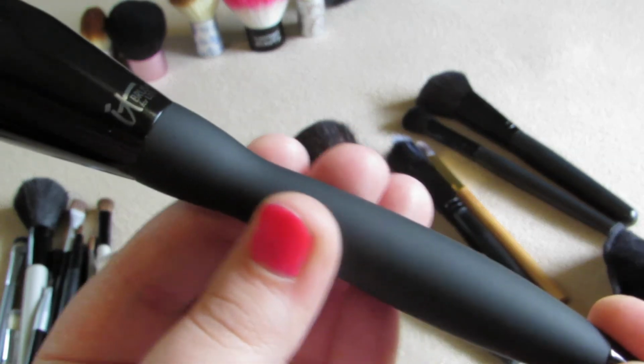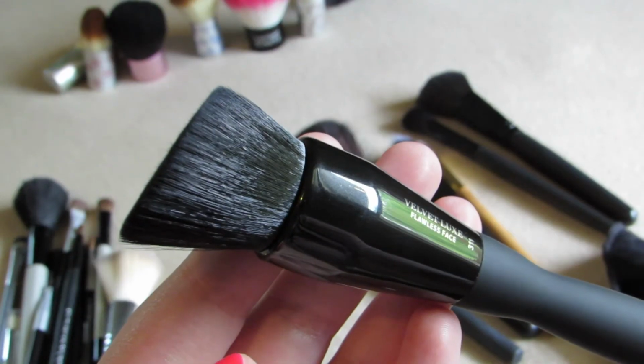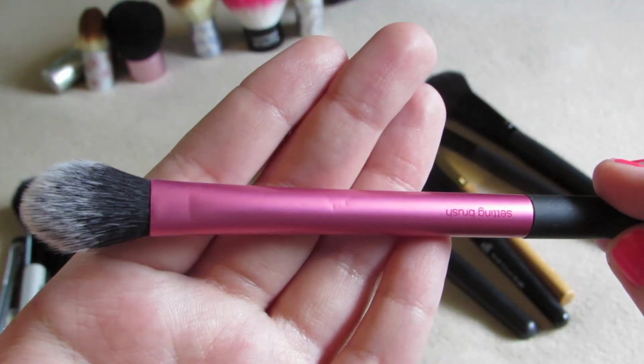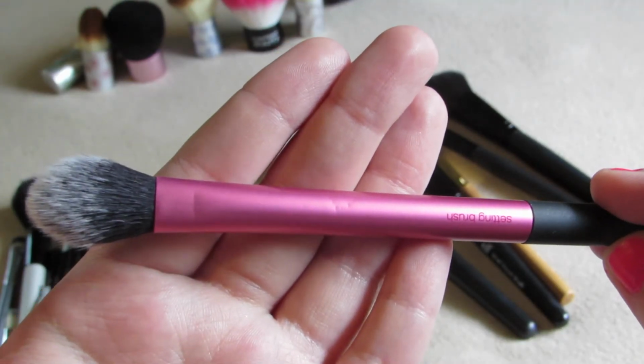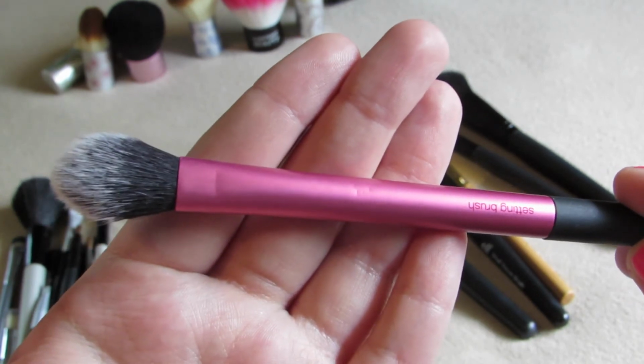The handle is kind of like that soft grip NARS packaging feeling. Don't even get me started on how soft this feels. It is a splurge, of course, but it's a splurge that's worth it, I feel. Don't think I could possibly part with my Real Techniques setting brush. This is probably my favorite brush to use to set my under eye concealer.